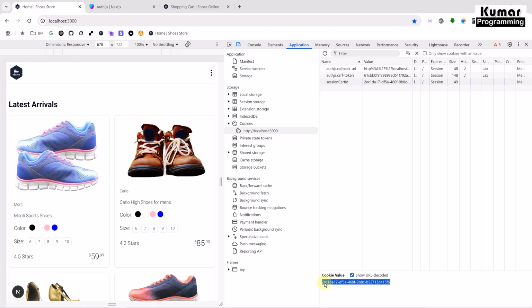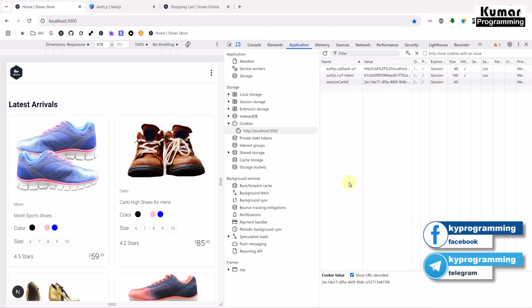So whenever any user comes to this website, by default a session cart ID will be generated irrespective of whether they have been logged in or not. And if the user tries to refresh this page, this session cart ID is not going to change, right? So see, still we have the session cart ID as 2E71, right? Now let's refresh it once again, and you see still we have the session ID 2E71DA, right? And further, this session cart ID is going to maintain the cart inside our database for those users. Now let's move ahead and work on our add to cart functionality and save our cart information to the database.